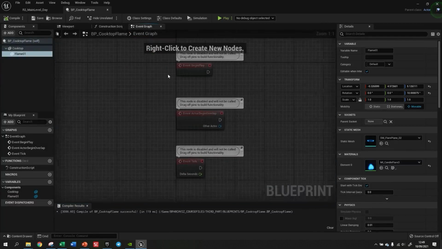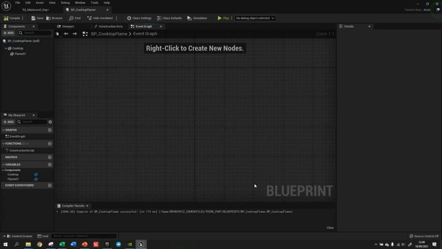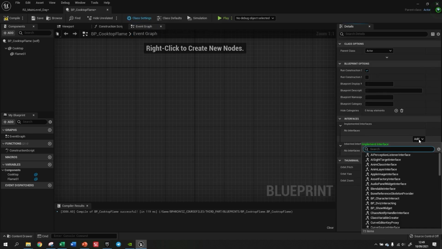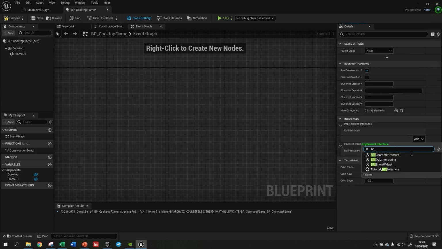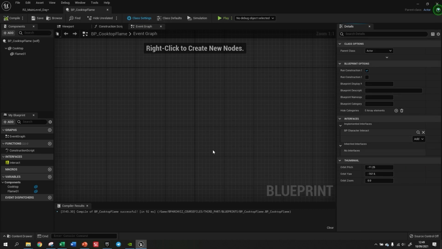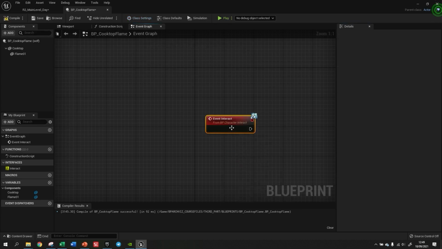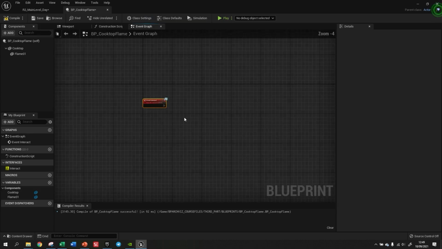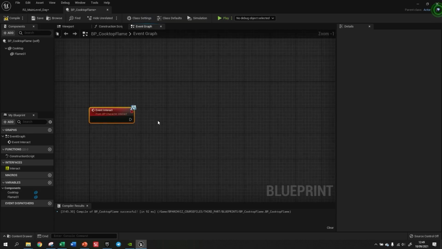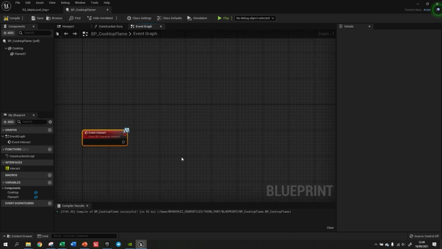In our event graph, the first thing we need to do is use the character interaction, don't we? So we need to connect that to our scene under class settings, add it in and search for it there. There we go, good to go. Now let's add the event that's going to kick it all off. We need to add the event interact and activate the rest of what we are going to create. That's going to take control of it, isn't it? Same as we looked at in the previous blueprints.